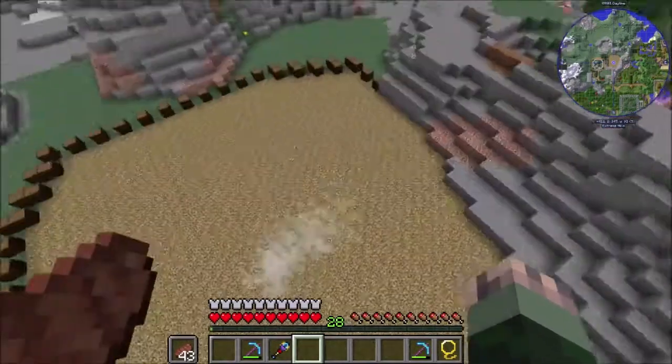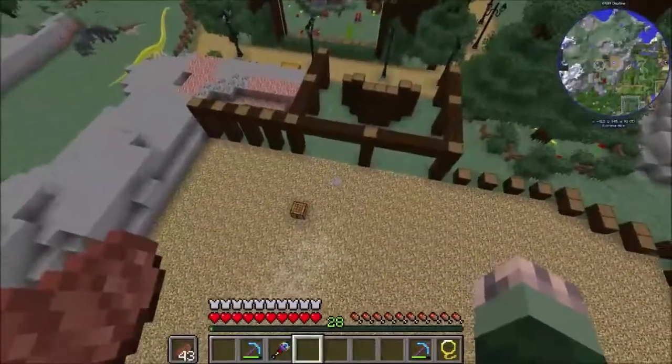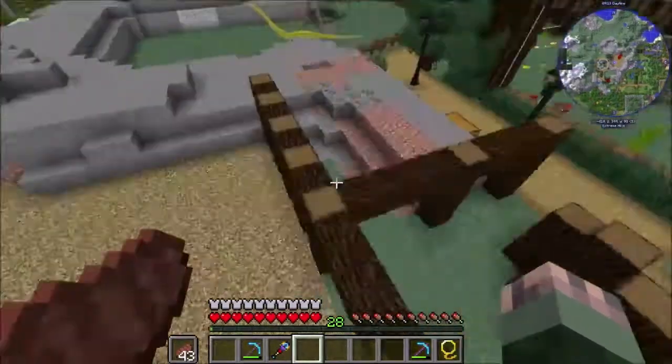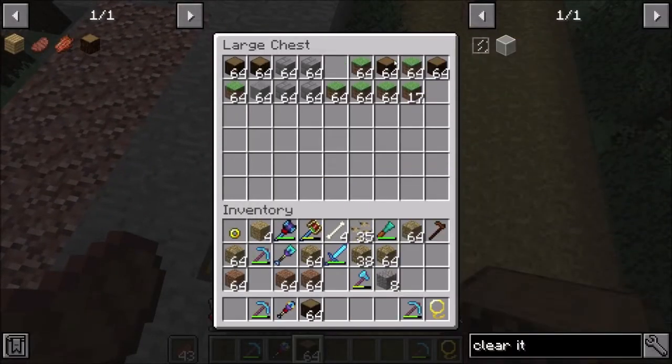Okay, we're back, and I filled up the whole area with coarse sandy dirt. There we go. Now I can kind of work on more of the outline of the exhibit. Well, I talked to you guys a little bit.